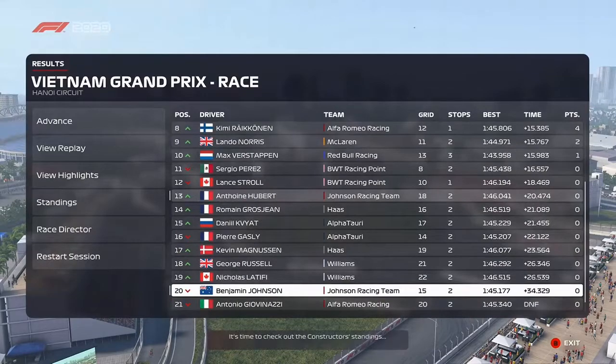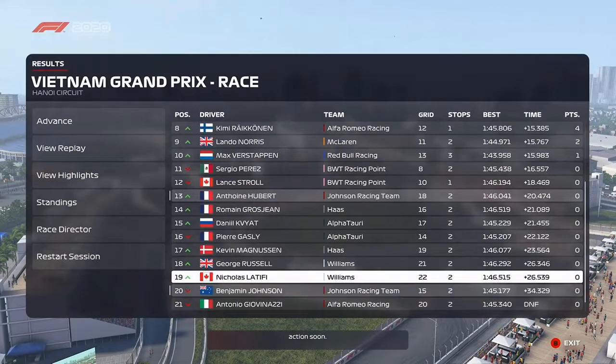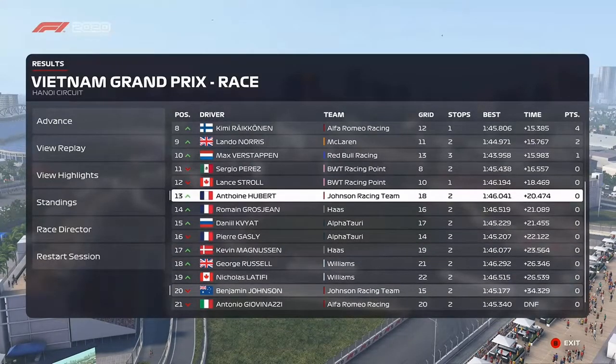So down to us, we are in P20. Antoine finished in P13 after starting 18th on the grid. So good race from him. He's actually showing some promise. He did do a 2-stopper as well. Lance Stroll was the... Actually, I think Kimi Raikkonen may have been the best of the 1-stoppers.